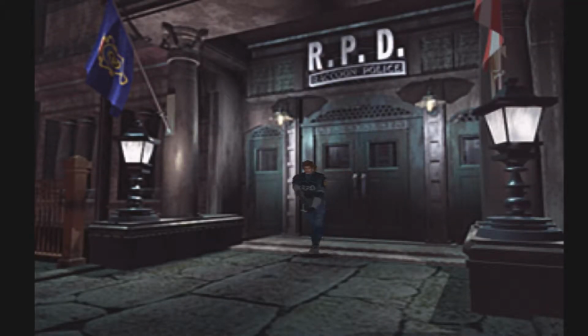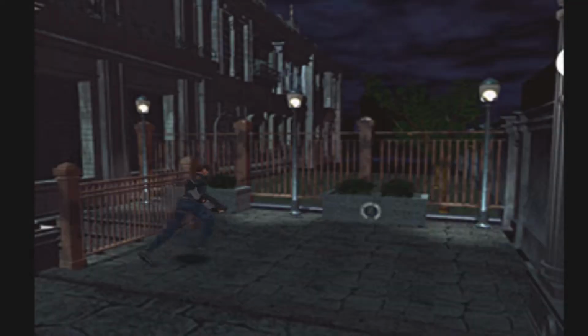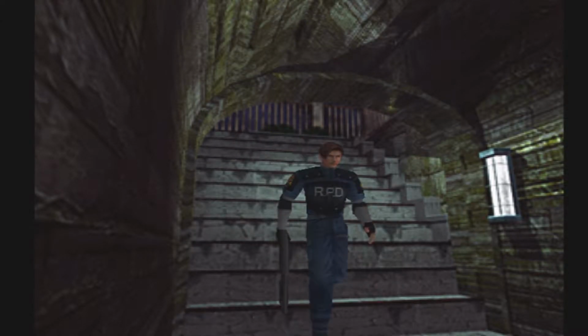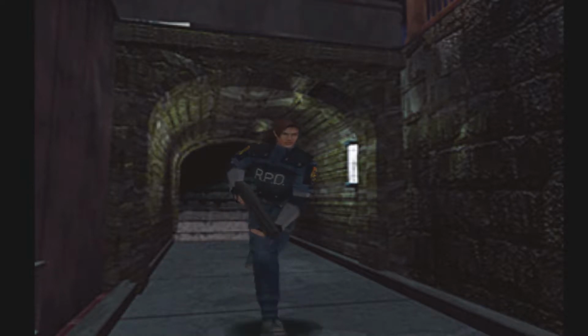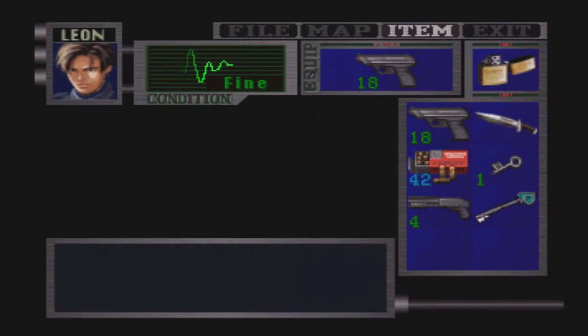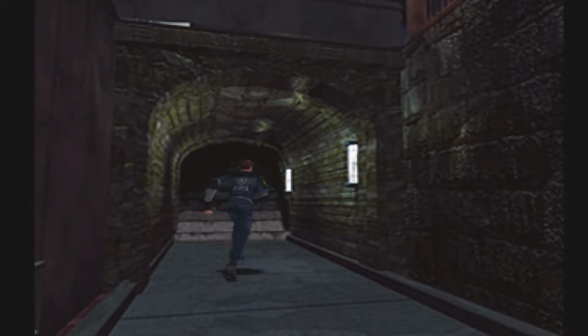If you do the Brad thing in scenario A, then Brad is pretty much guaranteed to be here by scenario B. I've heard that the same stipulation applies to scenario B. Just don't get any items before you get to the police station. But you can't get any items before you get to the police station in scenario B. And I'm pretty sure you can't get Brad in scenario B if you didn't get him in scenario A. Get a special key. Alright, let's go.